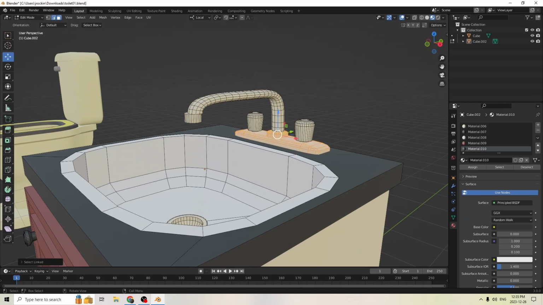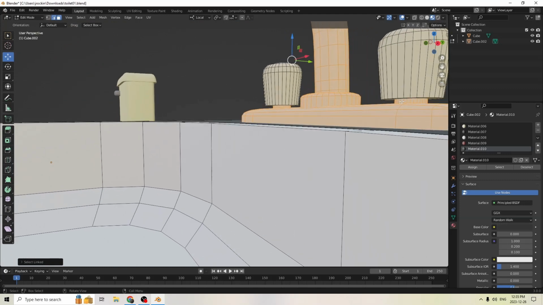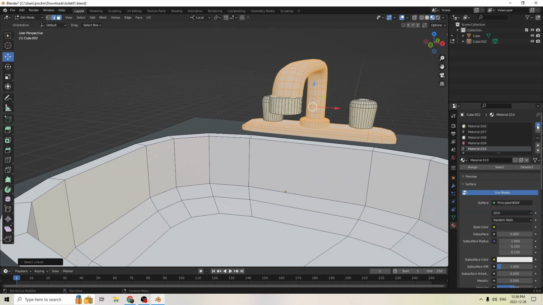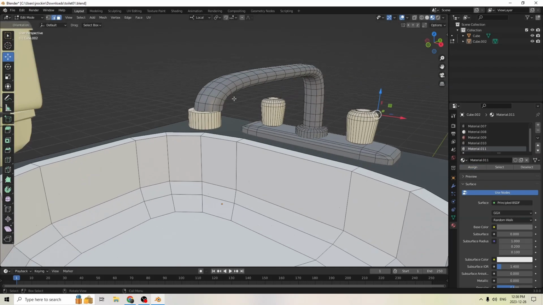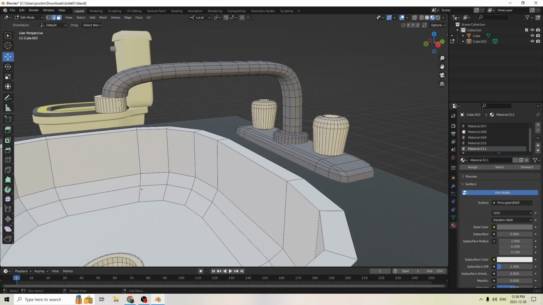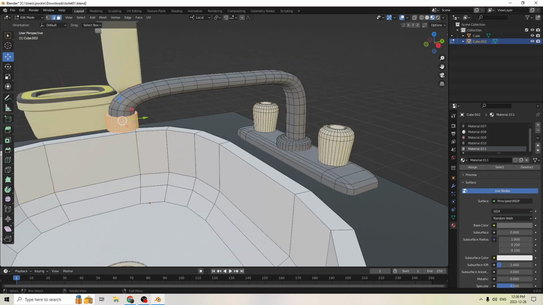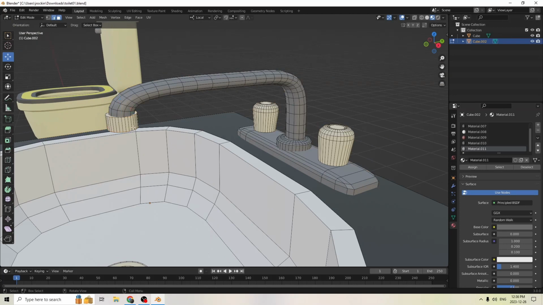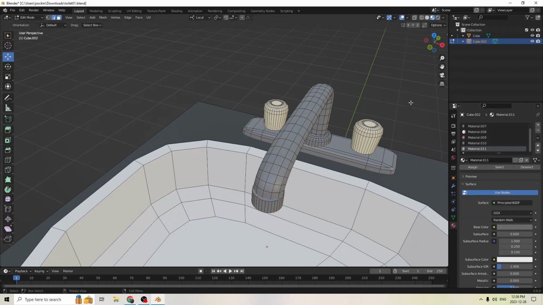Alright, so we'll get to our handles now, or our sink part now. So L, L, L. And then there's a little piece underneath of this. You're going to want an L on that and L on that. So those are all the pieces that are going to be silver. And if we miss any, we'll add them in, because I think I did just miss one. And that should be silver now. And as I can see, it's actually out of place a little bit. So let's just move that like so. There we go. And then make sure that we clicked on the whole thing, and we will also make it silver.